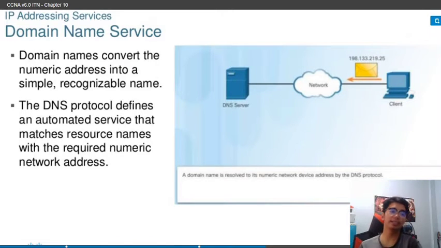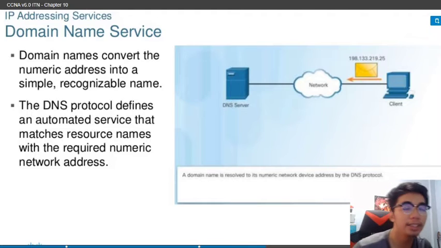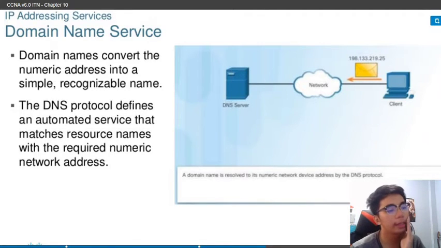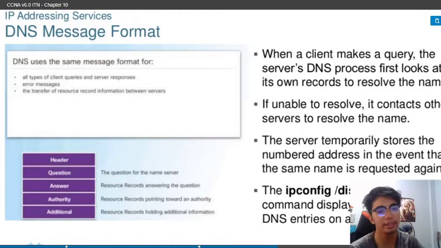Then DNS converts the numeric address into a simple recognizable name, and a name into an IP address. The protocol defines an automated service that matches resource names with the required numeric network address. Then after that is the DNS message format.